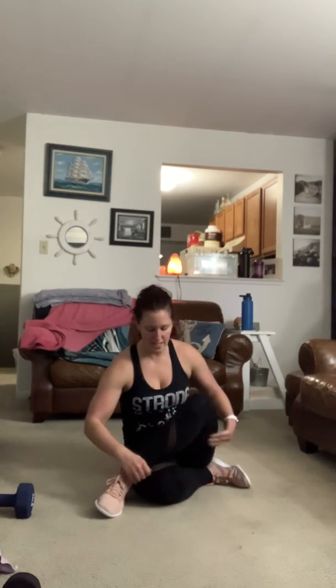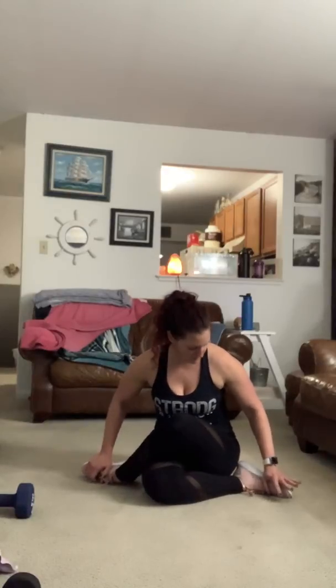Some days I can do that one, other days I can't — my left side is a lot tighter. Now unwind. You're going to stack that left knee on top of the right knee and wiggle into it. Gomukasana — you can hold your feet here. You should feel a good stretch in that left hip. And again, if this hurts your knees, don't do it.